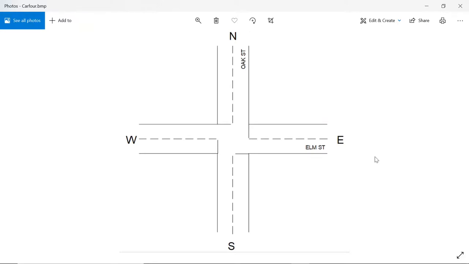And this is the configuration that we'll have. We'll have Elm Street that goes east and west, and then we'll also have Oak Street that goes north and south. And our red light, of course, will be here in the middle. Because everything will run on timers and there's no turn lanes, it's very easy to think, okay, we can use just one output, for example, for the red light for Elm Street East and Elm Street West, and do the same thing for Oak Street North and South. Then we wouldn't use as many outputs because there's 12 lights total. But because we know in the future we will be adding in turn lanes, and that would make Elm Street East and West changing at different times, we want to have a separate output for each light.